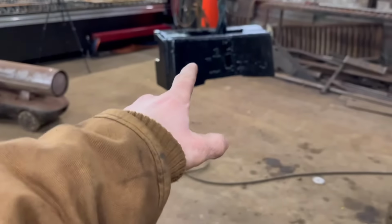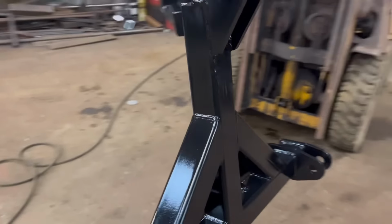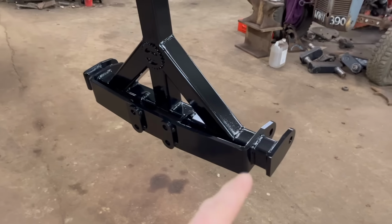So now we need to try and get that bolted on to here without damaging the paintwork too much. Got some new bolts to bolt that on. I've also got some new pins as well to go in there.